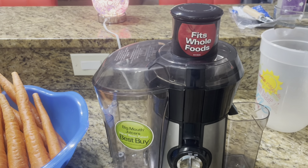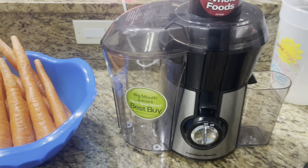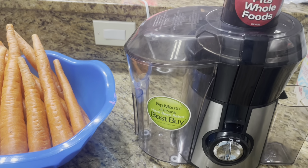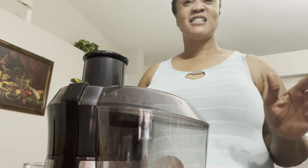But this one is a nice big size juicer, and I love it. So y'all are going to see how we do it and how I do it properly. So see you in a few, friends. Yeah, friends, see? Nice enough, friends. You hear the noise because it's loud.